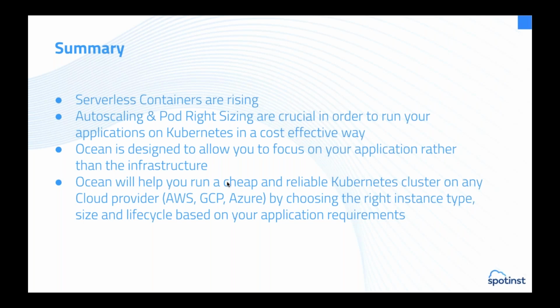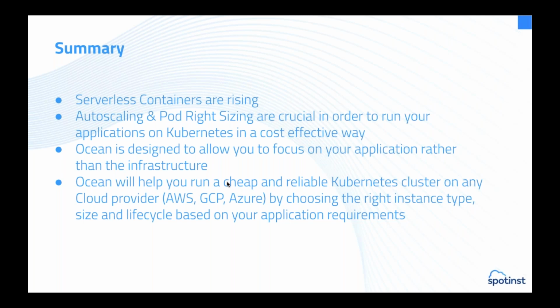And this is actually the connection. Those two services are complementary to each other. Use Rancher in order to deploy your application and monitor your cluster and so on. And you use Ocean in order to make sure you have the correct infrastructure for your needs and to allow you to actually focus on your application rather than the infrastructure.